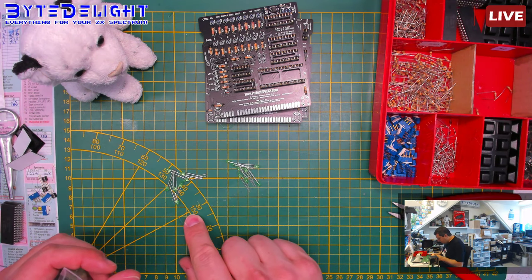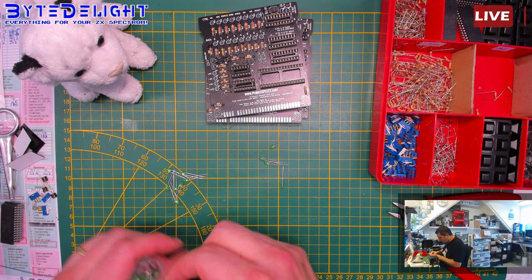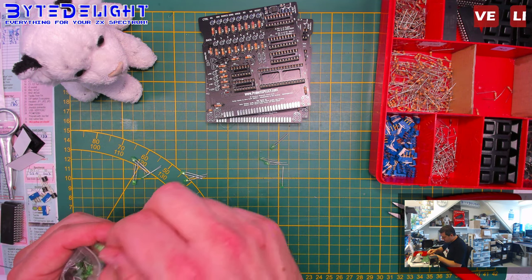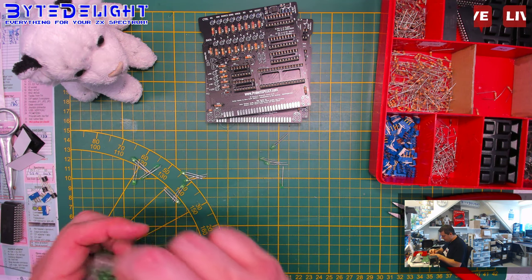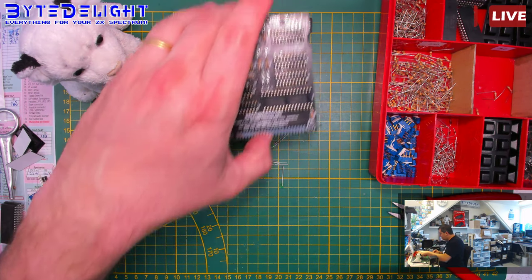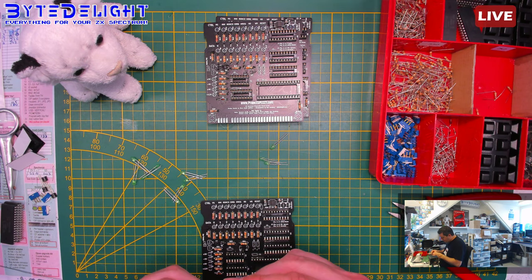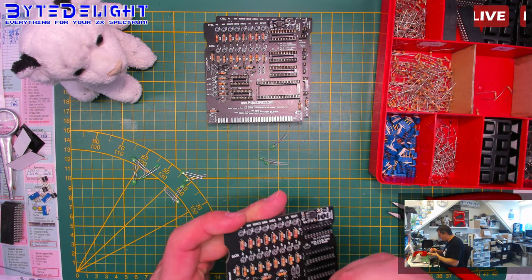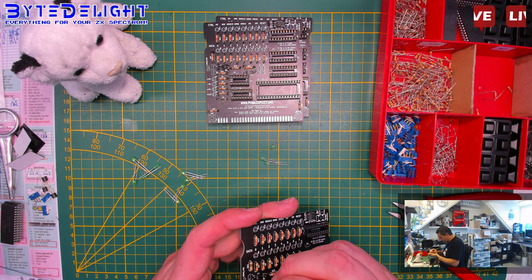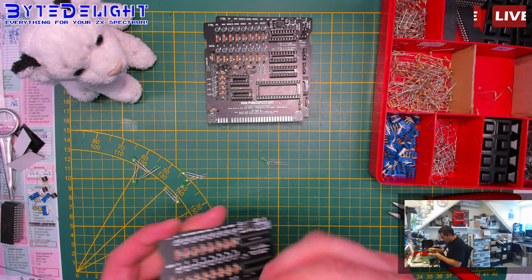So I need 12 of these. Oh, those are just 9, I think. 1, 2, 3, 4. No, just one more. Okay. Now, this is a bit harder. And I could use a trick for that, but I'm not going to because it's way too much time to do that. So, ground to the left. And ground to the right at D3, okay. We'll do that.